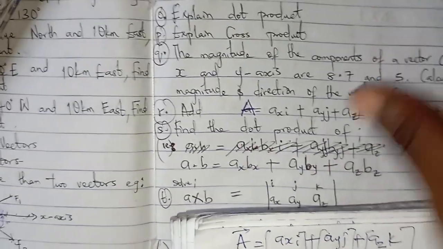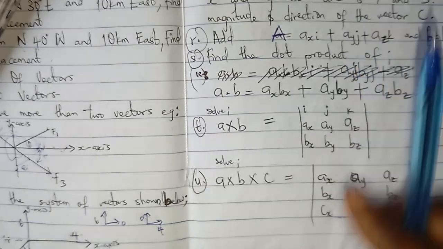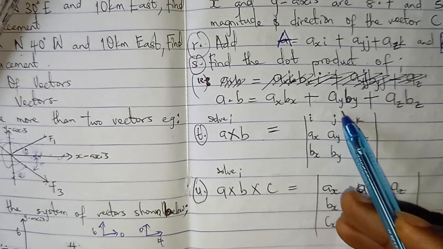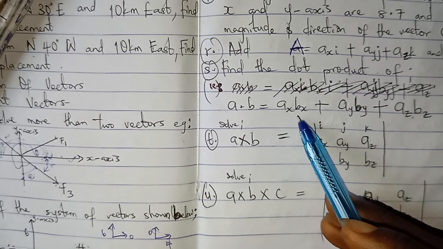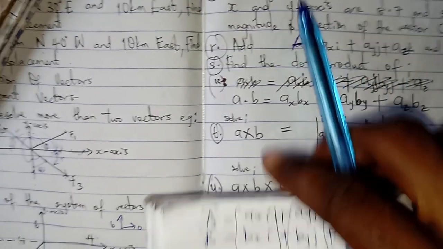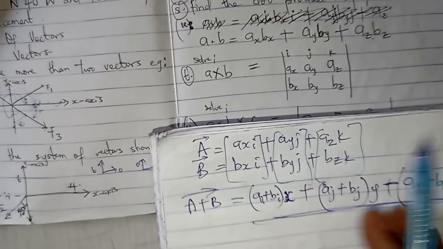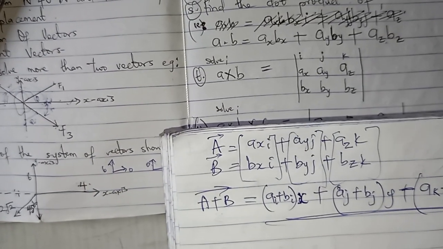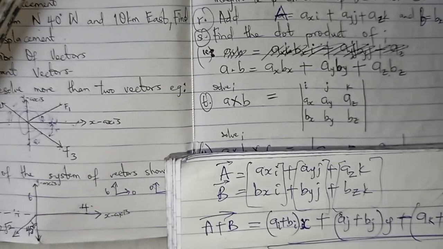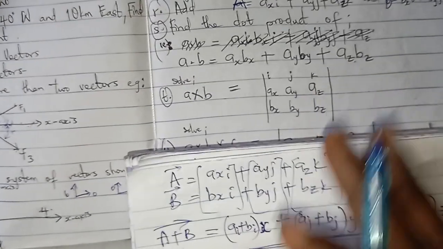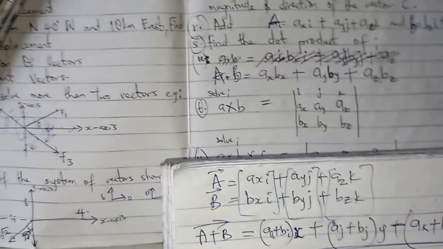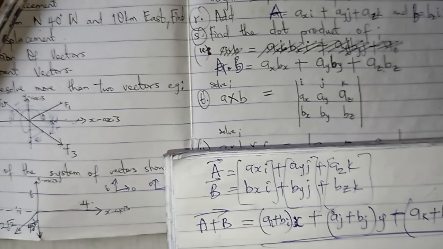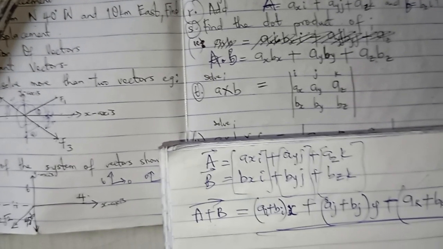They say find the dot product of what we have here: AXBX plus AYBY plus AZBZ. Wonderful. If I'm to find this, let's do it this way. To find the dot product, let me write it out first. This should be A dot B. We don't represent a vector with a small letter. So it is A dot B.